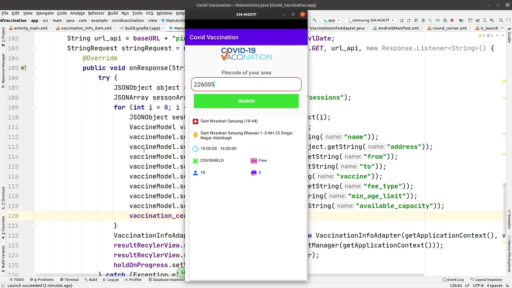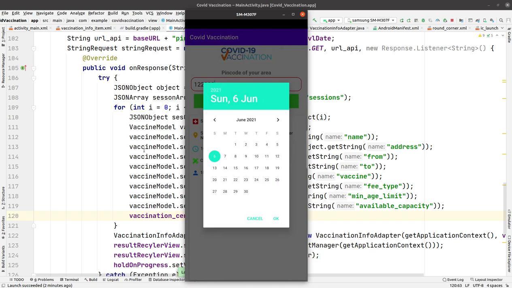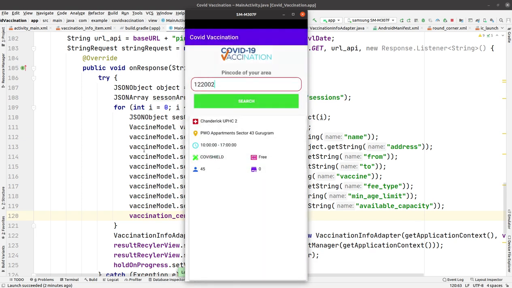Again I have to search for different pin codes, like I am doing for Gurgaon. Okay, so here you can see Sector 43 Gurugram, and Covishield is the vaccine name. Again we have to change the pin code and check different ones, like this is the one. Again I will change the pin code and check a different one.